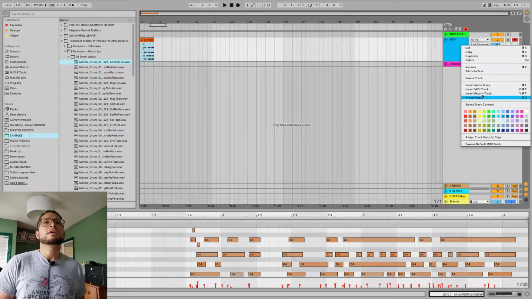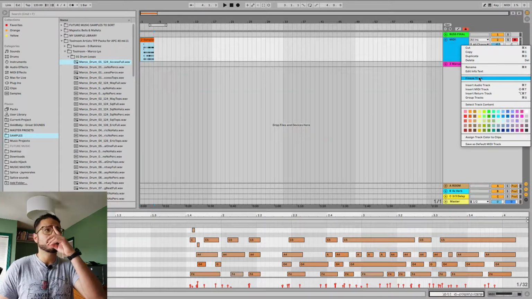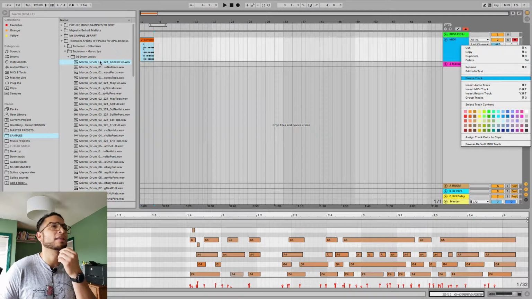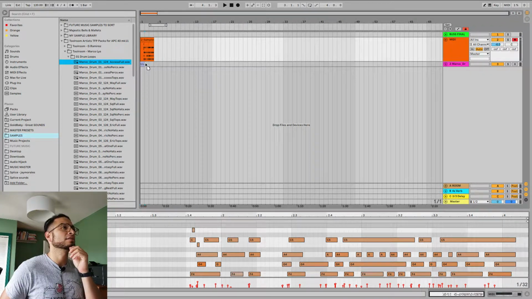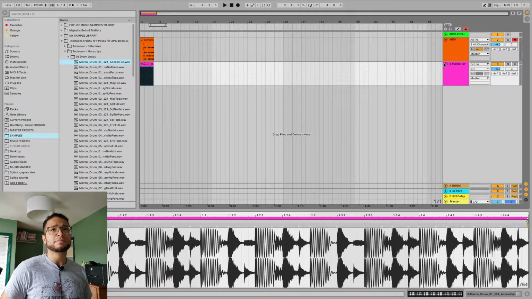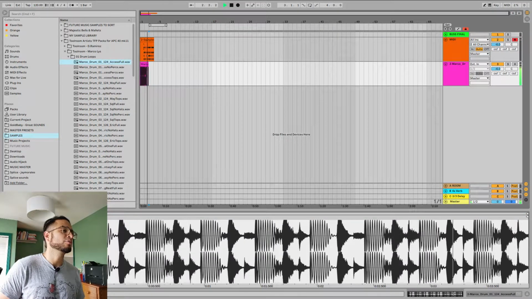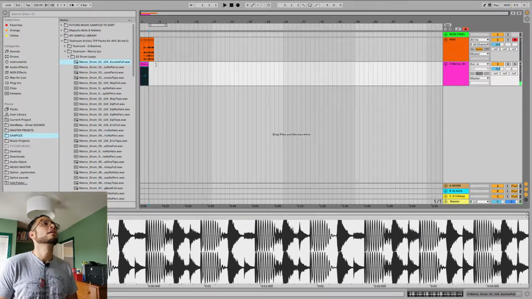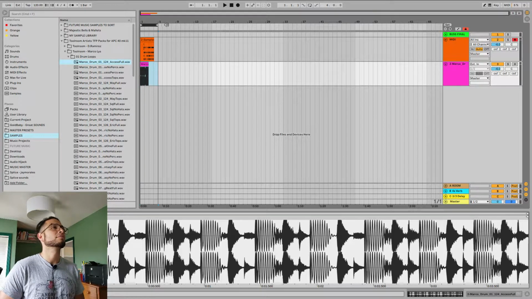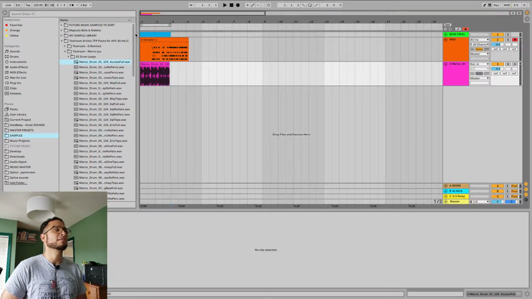What else? Freeze track. This is really cool when you want to save CPU space. So let's say you have something like this, this drum loop right here. I'm gonna select the section.